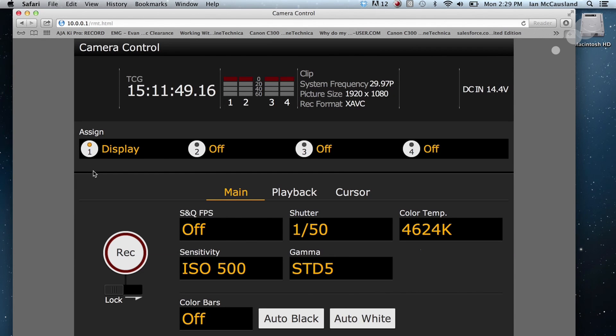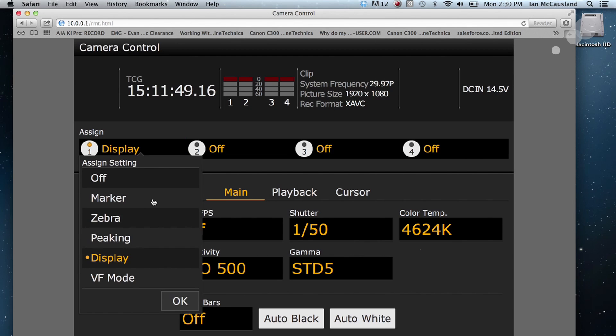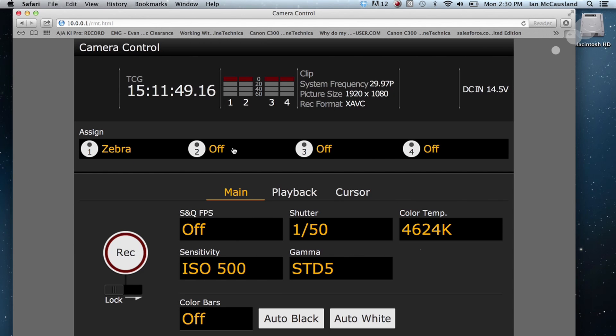And there's my interface. As you can see, this is offering us a whole host of different things that we can choose or change wirelessly. One of the most notable being auto white and auto black, but a lot of other great things — color bars on/off. We can change our sensitivity depending on what mode we're in, choose our gamma, shutter, color temp, all that stuff. We also have the ability to go in and do assigns. If I click on this, it will give me a pull-down menu to change to whatever I want on that button. Click OK, and now I have the assigns. It also gives me my audio readouts, what I'm recording at, resolution, my codec, all those things, and power.